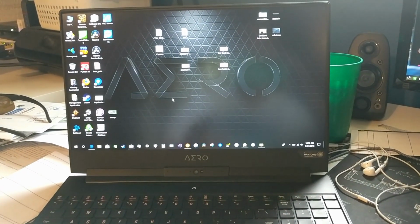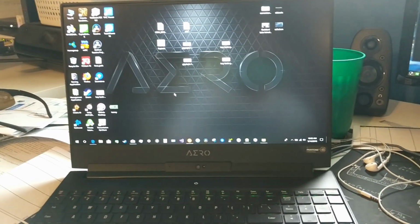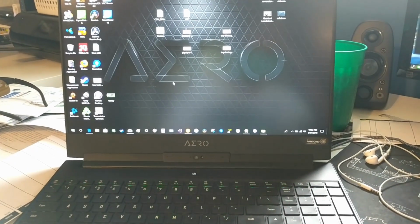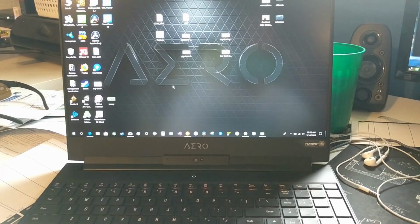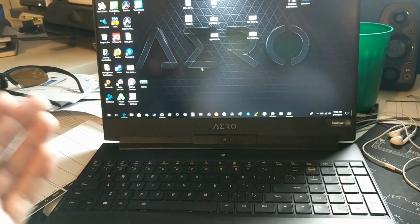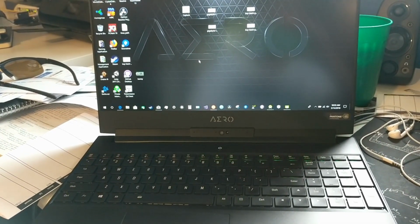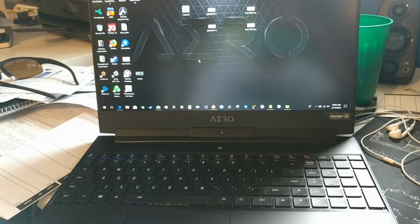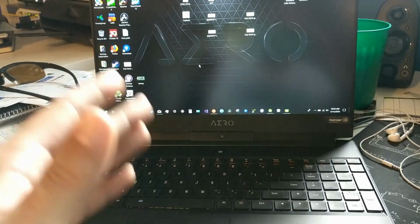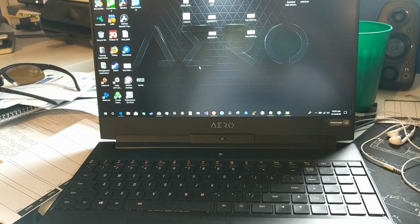If I was to design the perfect laptop, I would definitely have some critiques, but I think it's a really good laptop for $2,000. Maybe some people think that's kind of expensive for a laptop, but this is a really powerful laptop. This laptop has a 1070 in it, has 6 cores in it, stays really cool. It's got really great battery life. It's got room for up to 32 gigabytes of RAM, and it's got 2 NVMe SSD slots. So that's awesome.